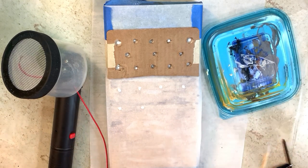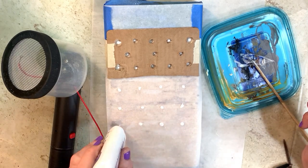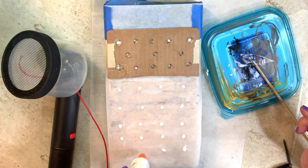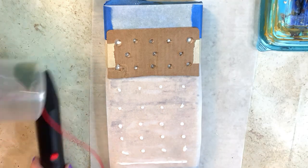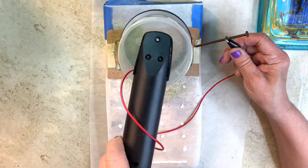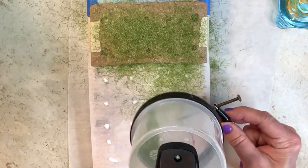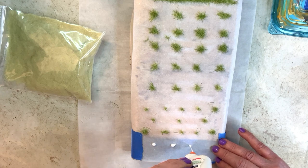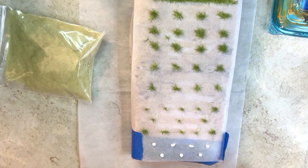Now, in addition to the cardboard, I also just used little dabs on top of parchment paper. You want to do it on top of wax paper or parchment paper so that they will remove easily. And then I also did a couple of long strips there. Now, holding the applicator like an inch above, you just continue to sprinkle the grasses over the glue. In the applicator, I had a mixture of light green and medium green static grass, two sizes, 4 millimeter and 6 millimeter.